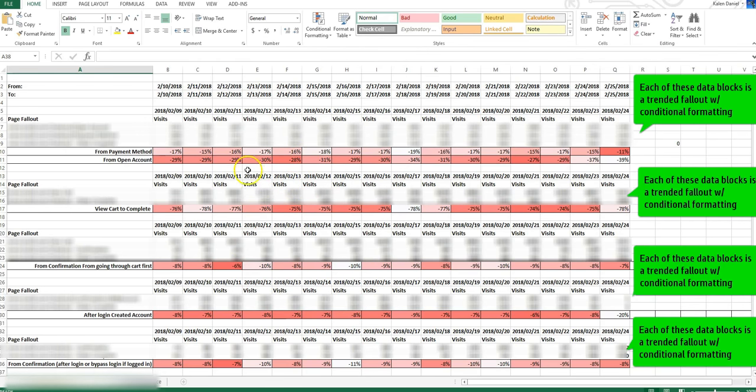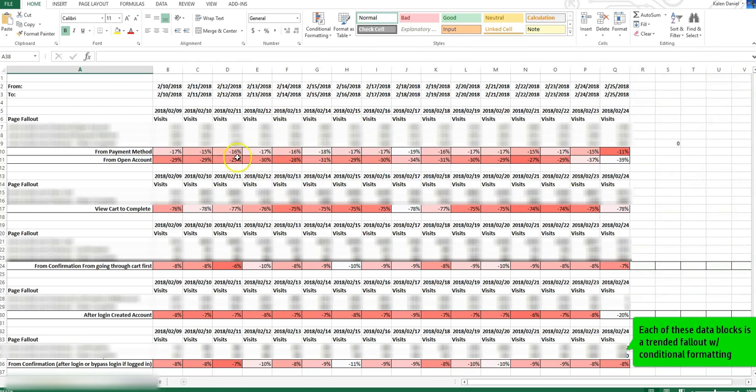It's really cool. There's some stuff that I definitely want to tweak on it, like these here, because I don't think they're accurate descriptions of the Fallout, considering this is both the first step and second step. I think it'd be better if I would have broken these up into how much is being lost in between each step rather than sums. So there's some things that I could improve on this, but let's go ahead and show you how I built this.